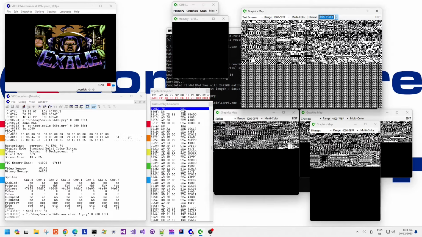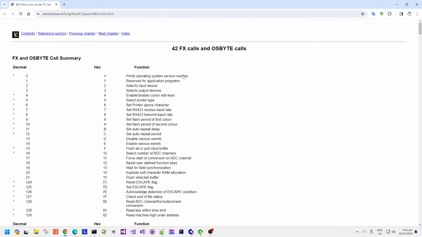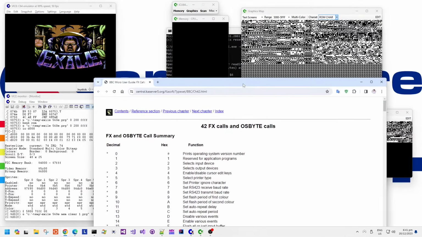Now this is interesting. I noticed in the screen data, in this code here, which looks like temporary initialization code, there are some things like FX 138, FX 4. Now, this is not Commodore 64 BASIC. If anyone knows what this is, it's BBC BASIC. That's why I looked at this website here. The only reason why I know it's BBC BASIC is because I used to do BBC programming.